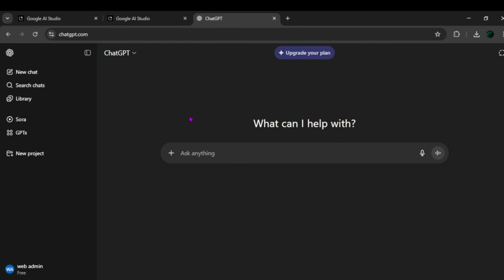Step number one will be to go to ChatGPT and give your idea to ChatGPT. Here, I tell ChatGPT: I want to create an app using Google AI Studio, an AI ad generator in which I upload my product, like a watch or maybe clothes, and then I upload my model. Then when I click, it creates two images. Out of those two images, I can select one, edit that image a bit, and then go on and create a video.